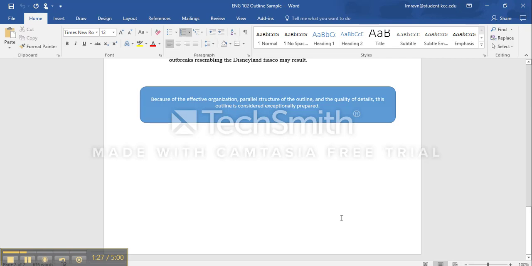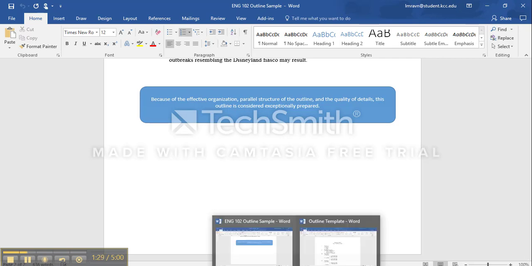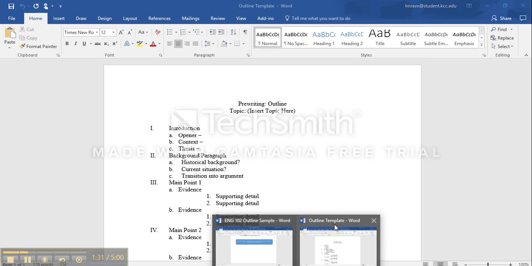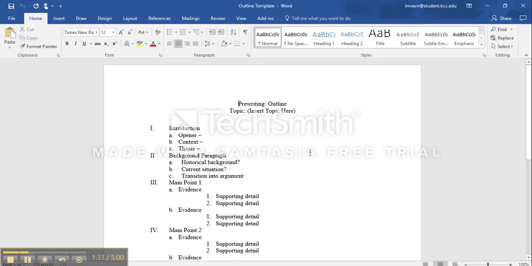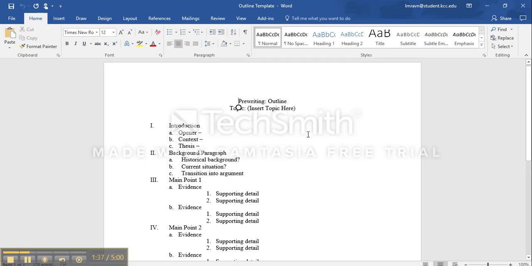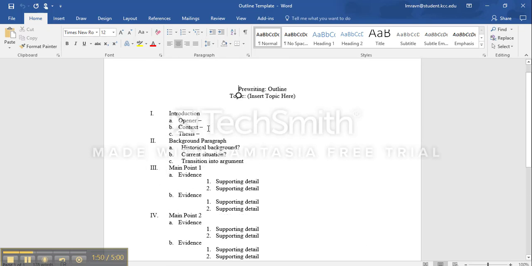To help you with this, especially if you weren't here on Friday, I've gone ahead and made an outline template. This is also located under the Files tab in our iCampus course. So what you're going to do here is just leave the title, right? Pre-writing: outline, that is your title, but you will have to insert your heading here and your last name and page number here, and all of this will be single-spaced. I've laid out the template for your opener.